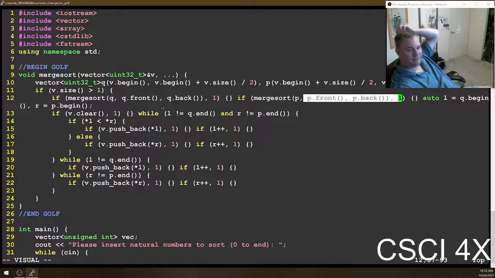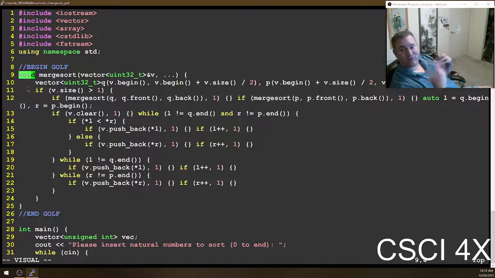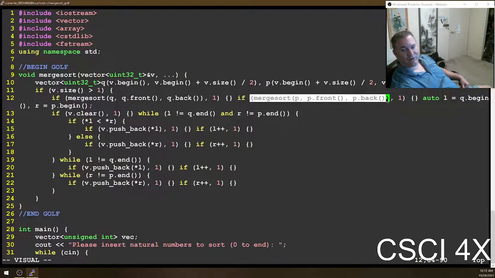So you noticed how we used if to get rid of a semicolon? So if merge sort, and then do nothing. And so the merge sort, you normally can't put into an if statement because it's a void function, right? You can't say if void function because void functions don't return a value. So he is using the comma operator. The comma operator here is going to hide the fact this is a void function and just put true there. It doesn't matter if you put true or false. And so by doing this, he is able to put merge sort into an if statement and eliminate a semicolon that way.